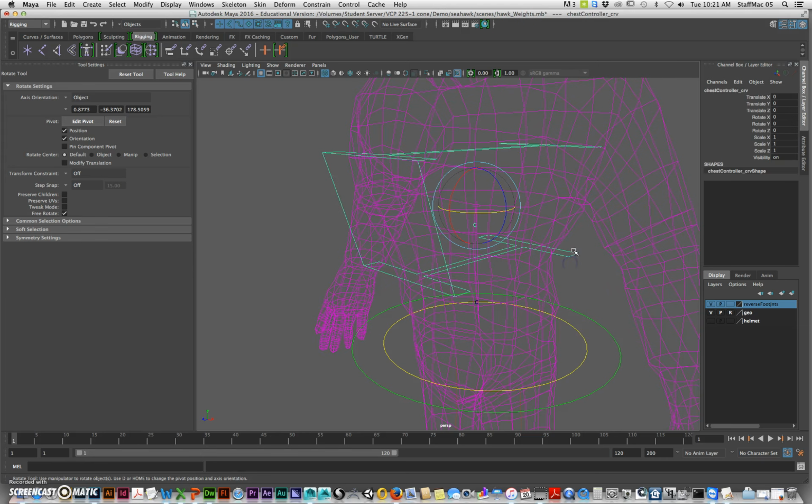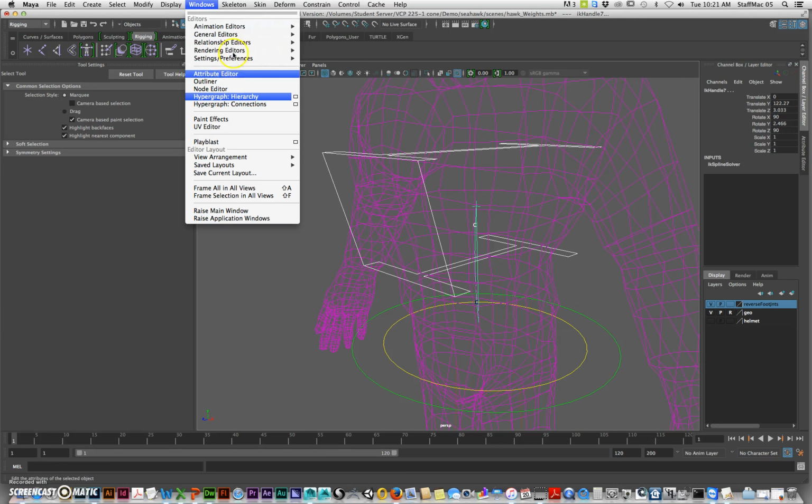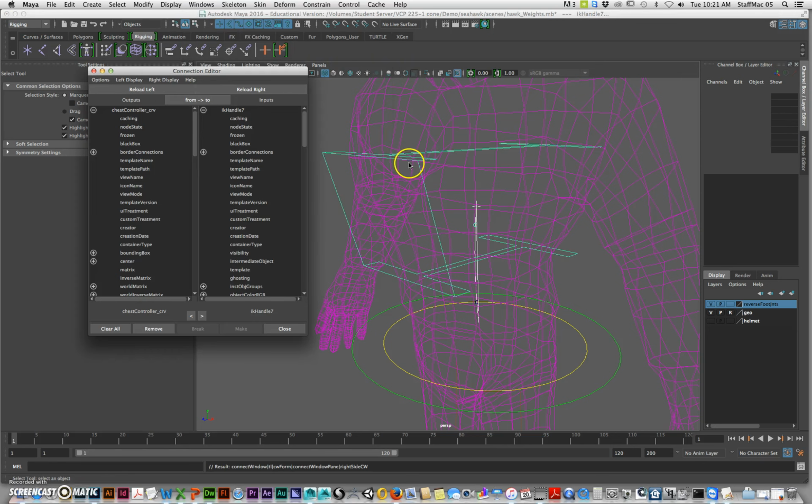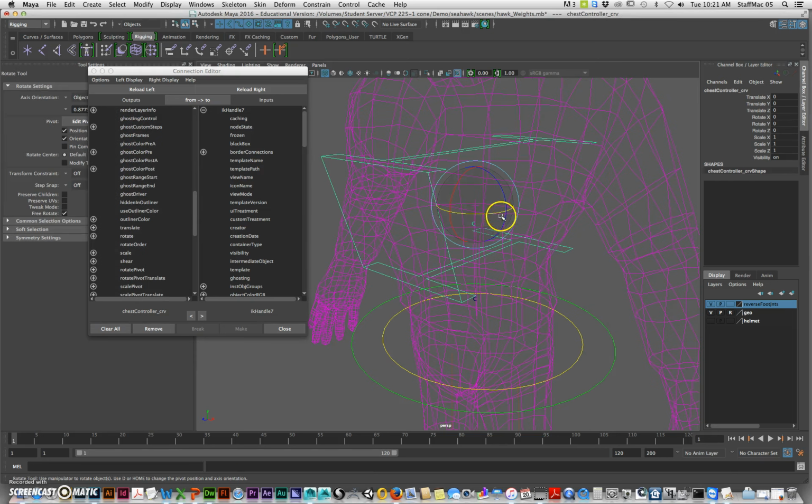So I'm going to select this controller, because that's the thing I want to do the controlling. And then I'm going to shift select the spline IK handle. In this case, it's called IK handle 7. And I'm going to go to Windows, General Editors, Connection Editor. And what I want to do is go from my rotate Y, which is the yellow one here, to this spline IK special attribute called twist.